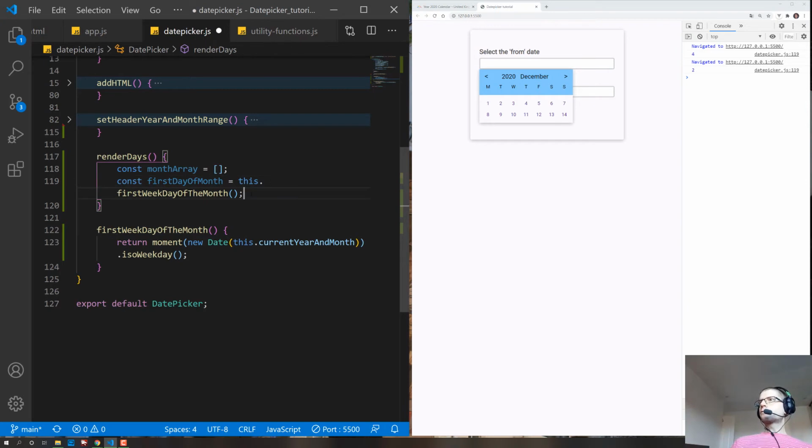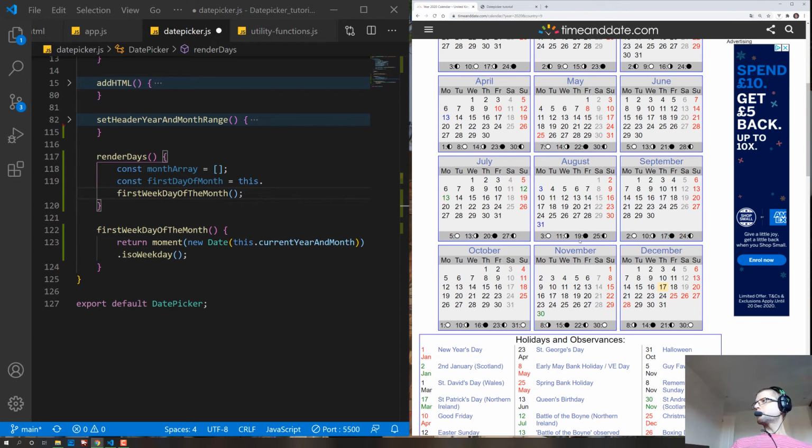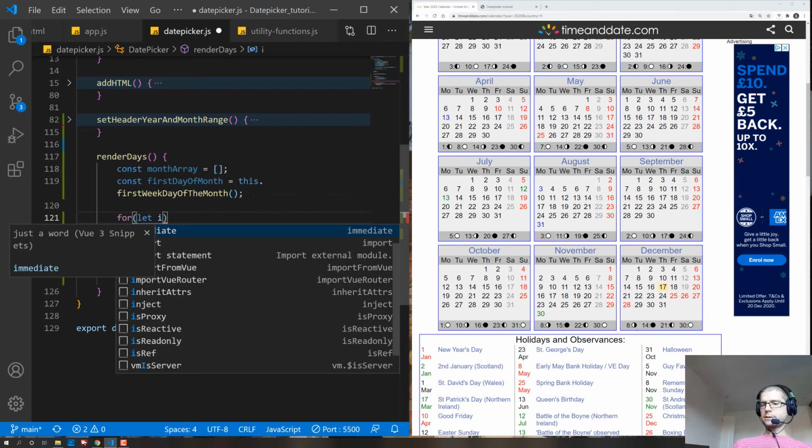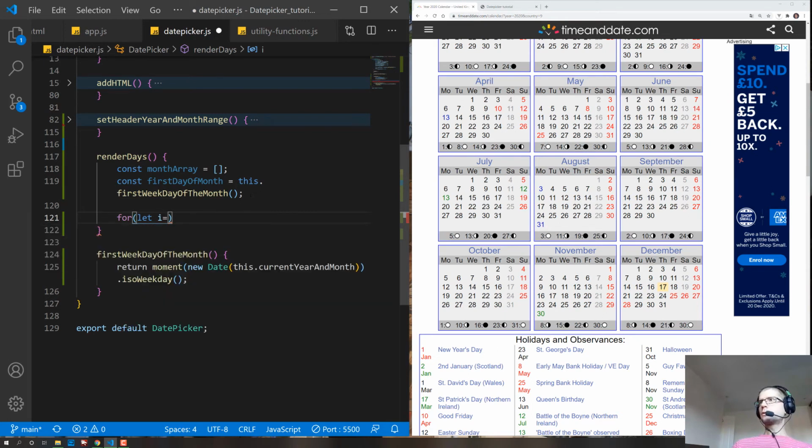So we got the first day of the month, and if we look at a real calendar, you can see that depending on when it starts, there are some empty slots in the calendar, which would normally be filled by days of the previous month, like here. So we need to determine, so our month array might have to start with empty slots, and we need to determine how many of these we need, and we're just going to do it with a conventional for loop. So we're saying for let i equals 1.